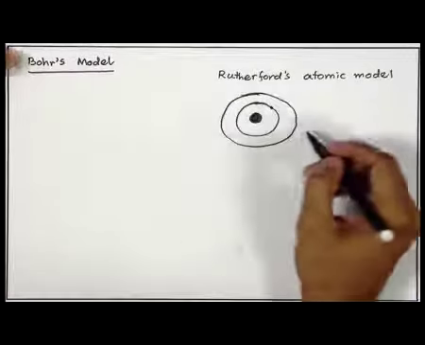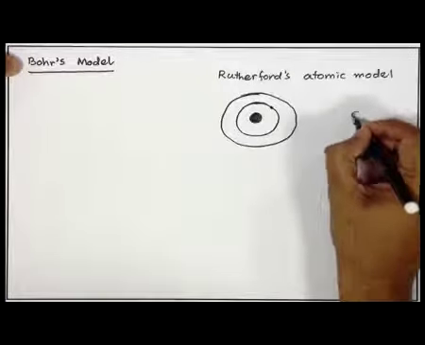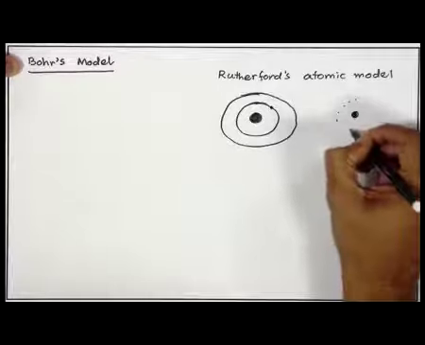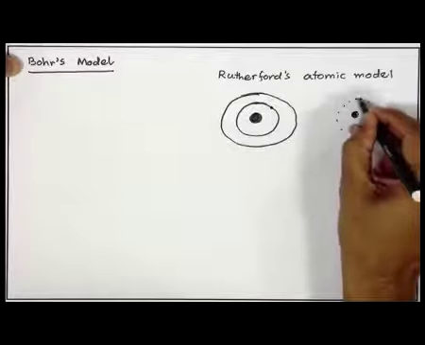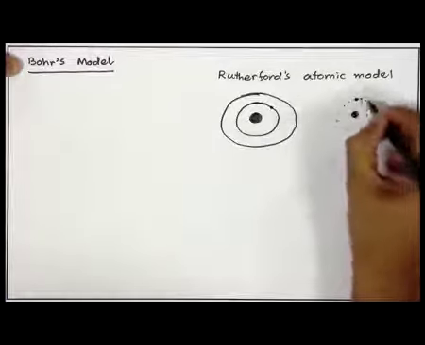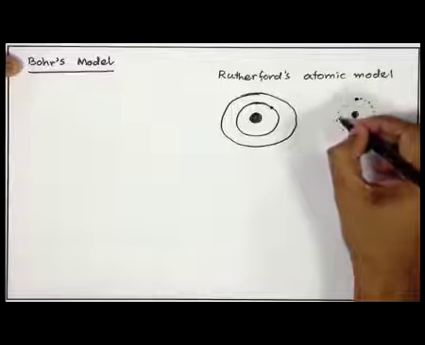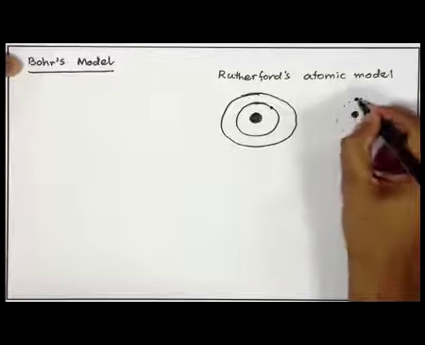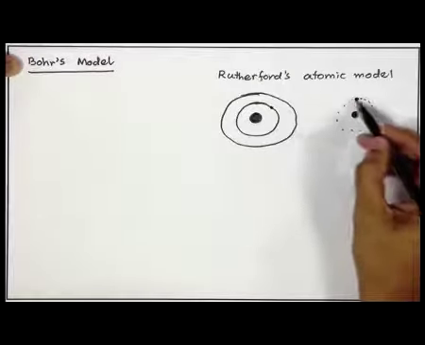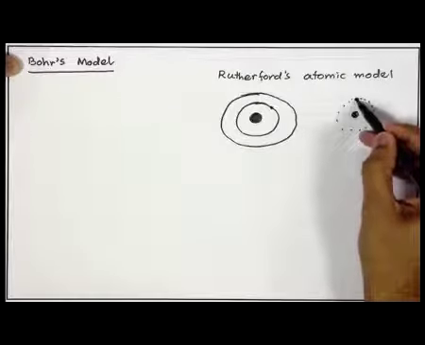The problem is that Maxwell's theory suggested that if you have a charged particle and another charged particle is going around the former in a circular path, then even if it is going with a fixed velocity, since at every point in this circular path it is changing its direction, this particle is said to be in constant acceleration. It is always changing the direction of its motion. So, therefore, it is under constant acceleration.